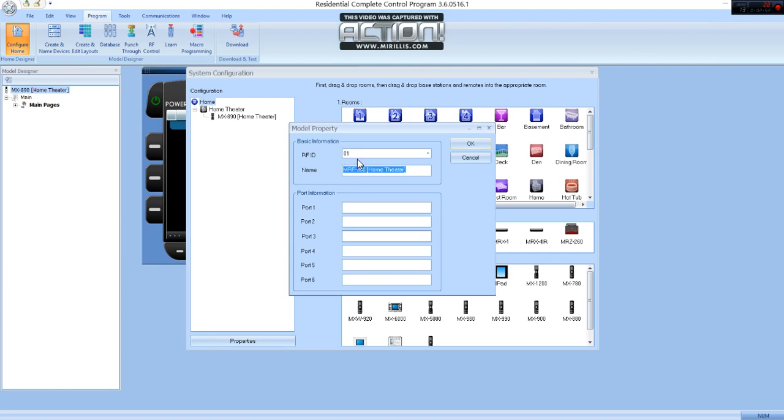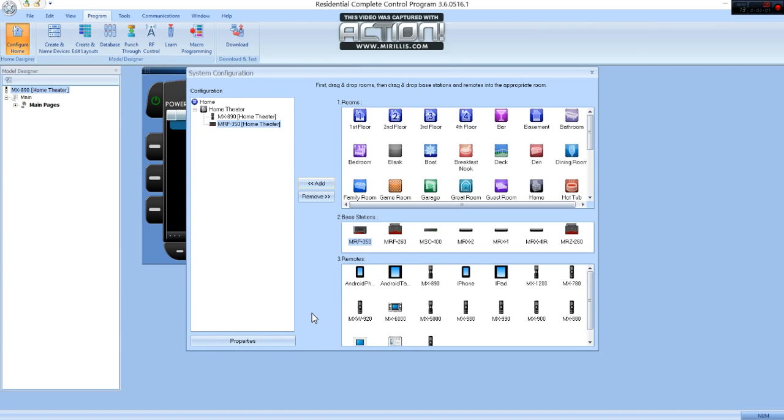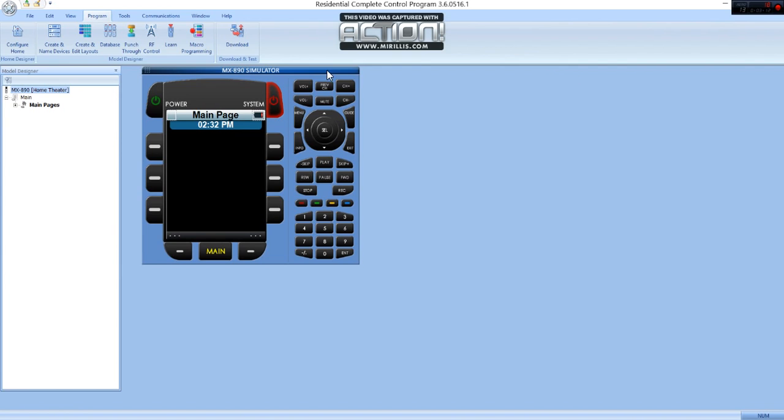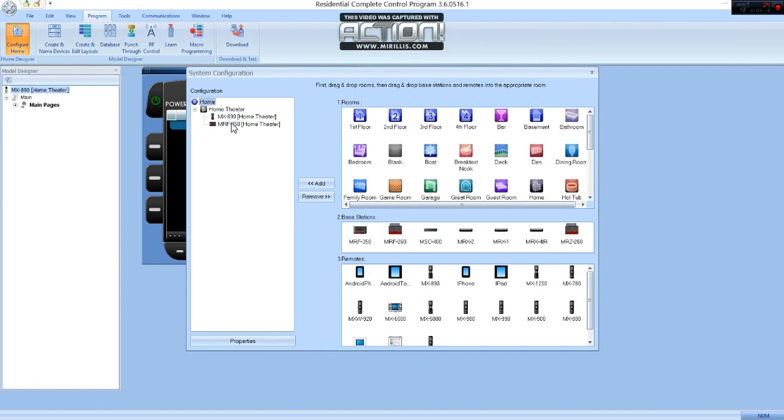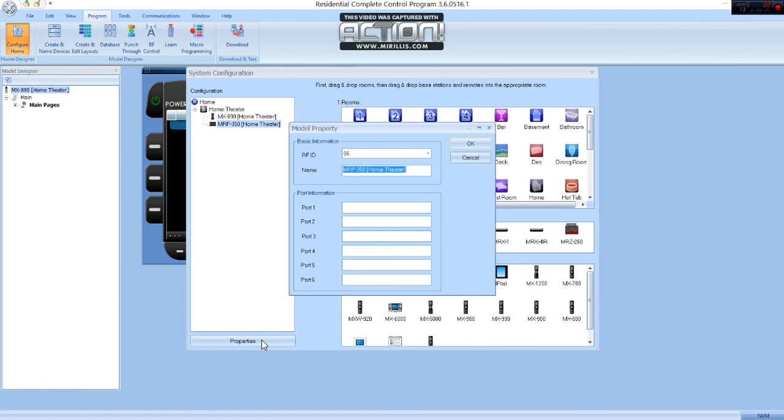Let's add that over. And I want to go ahead and by default always change this to 6, the RFID. You never know if a neighbor already has an RFID of 1. So let's just do 6. Select OK. All right, and if you ever have to go in and change an RFID because something's not working, that's because this right here is not set correctly. Go to MRF350, select Properties, and this is where you select the RFID.